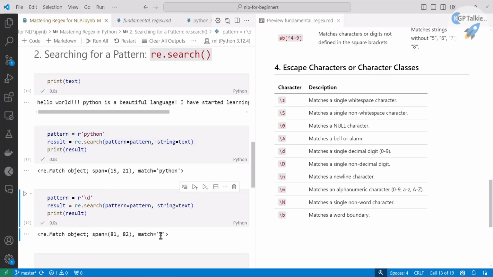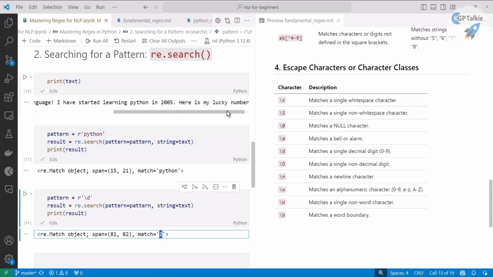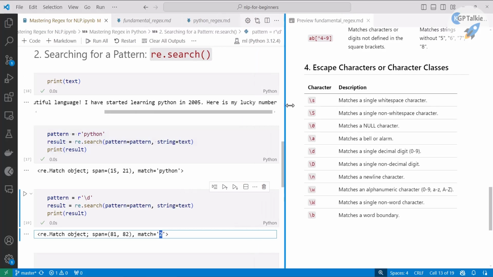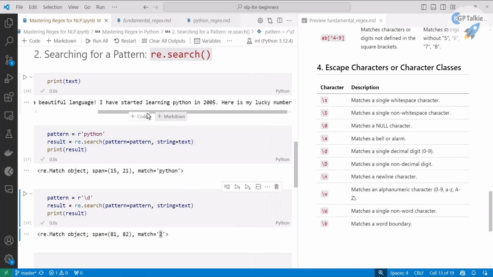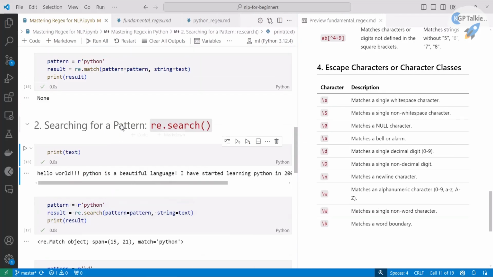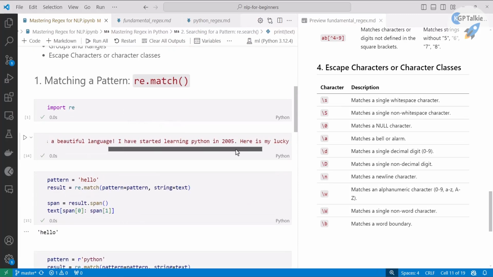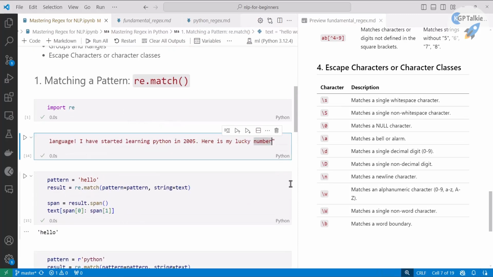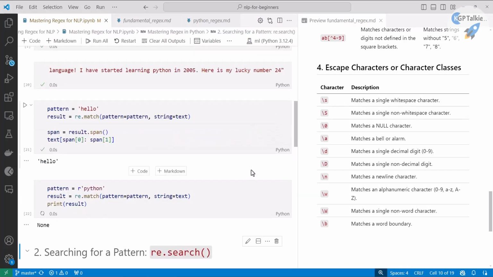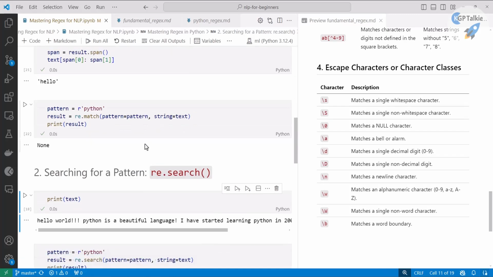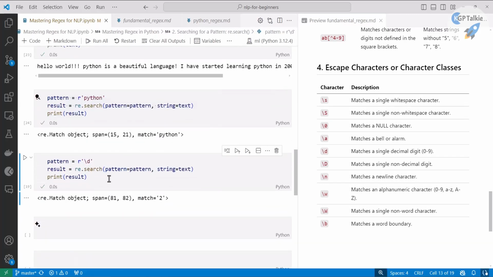Thereafter, it says that there is a match and this match is found here, and my lucky number is, that should be here, but seems like that is not printed here. I think I had my lucky number is 4, I guess. No, here is my lucky number 24, let's say. Okay, so let me just rewrite that again. Thereafter I'm going to run it here again. So it says that only 2 is matching.